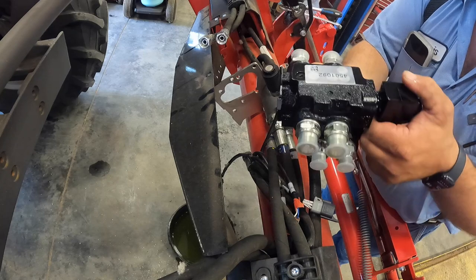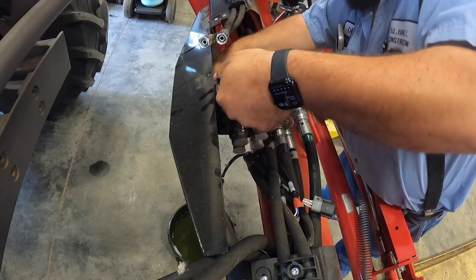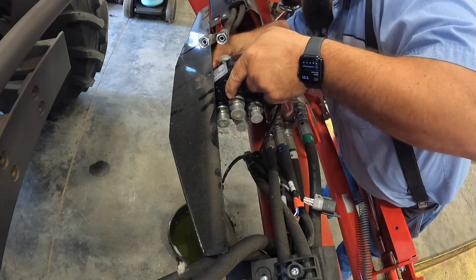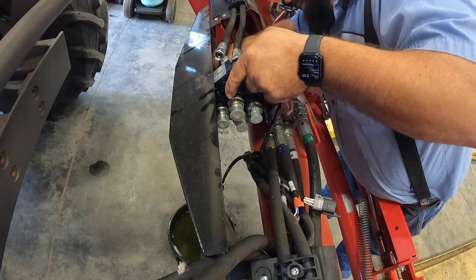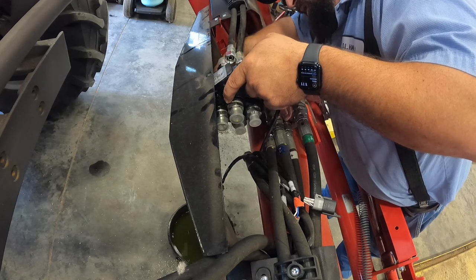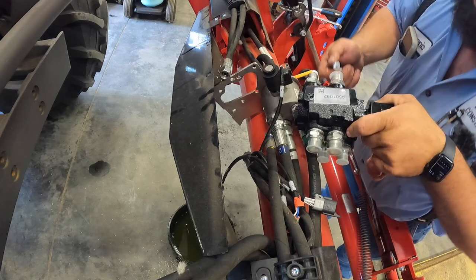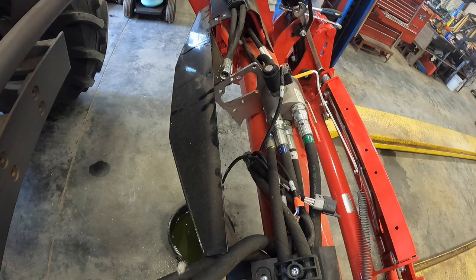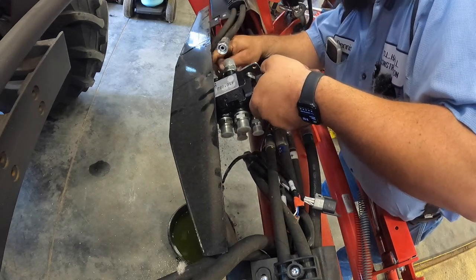All right, so here's your valve. And it goes in here just like this, best I can tell. You get the holes lined up, put the bolts in it. Oh, that bolt's too big. Apparently, you're gonna have to use the bolts that came out of the other thing, because these bolts they sent are too big. All right, well, they did send the right size bolt. I'm sorry. Apparently those bolts were for something else. So these go in here like this.